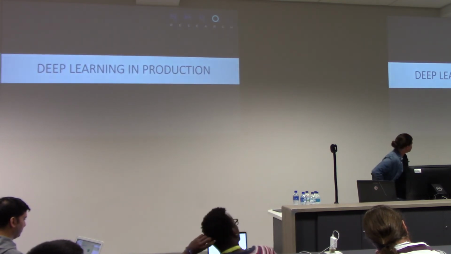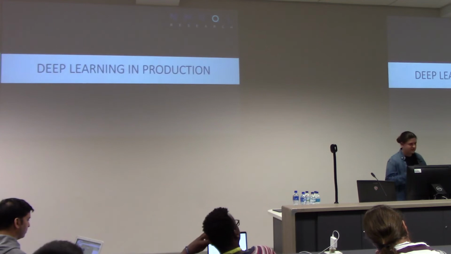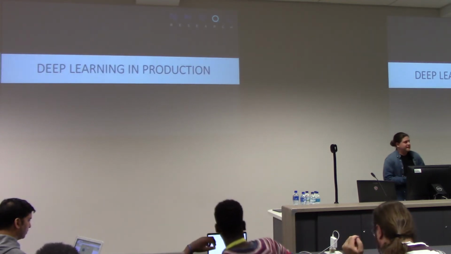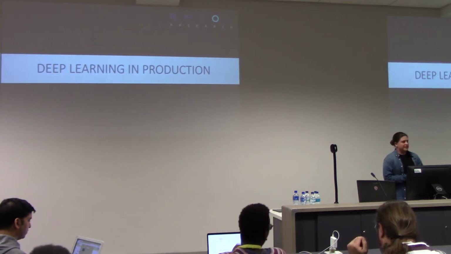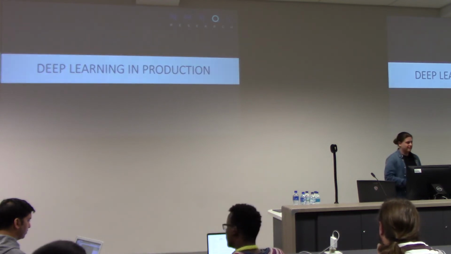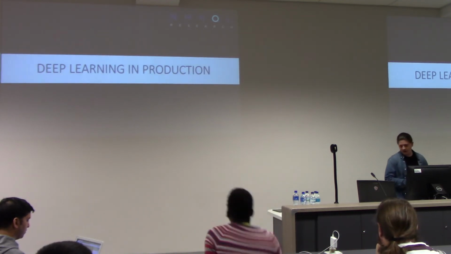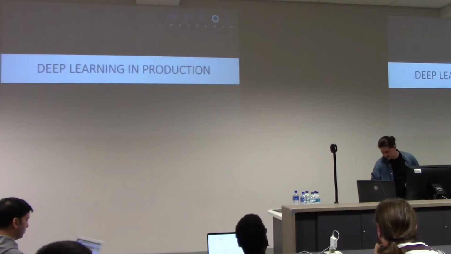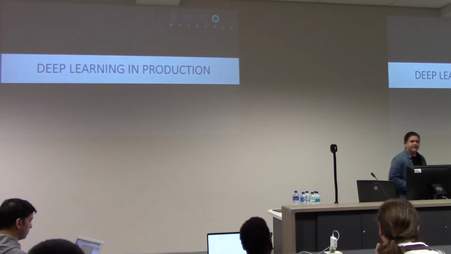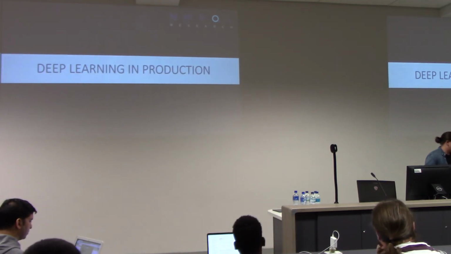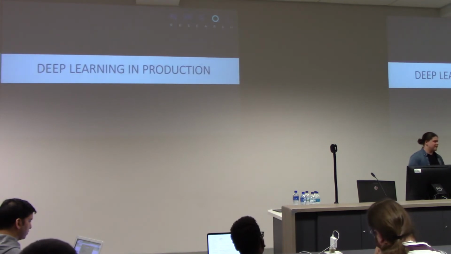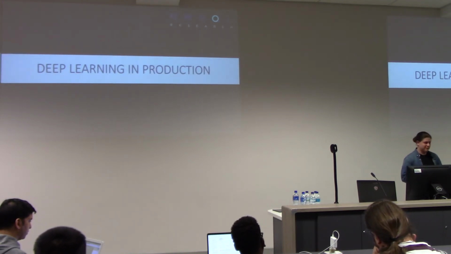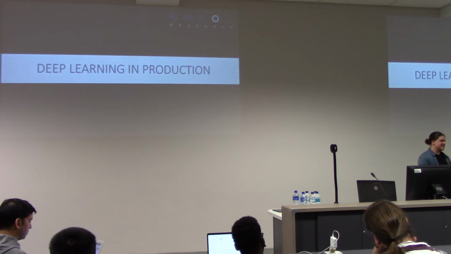Okay, cool. So the topic of my talk is deep learning in production. When I started off my slides, I had one slide on architecture and why architecture is important for deep learning in production. And then I had another slide on infrastructure and why infrastructure is important for deep learning in production. And then I had 2 slides in 40 minutes. So I decided to change my topic slightly.